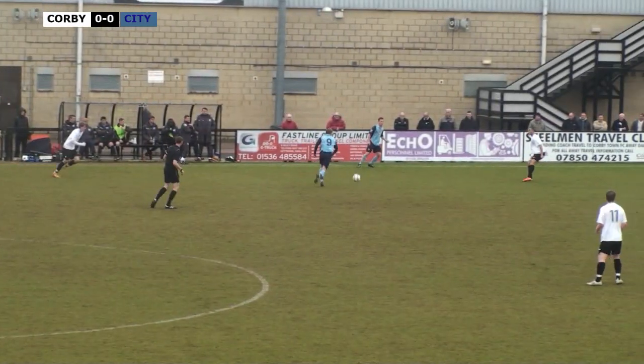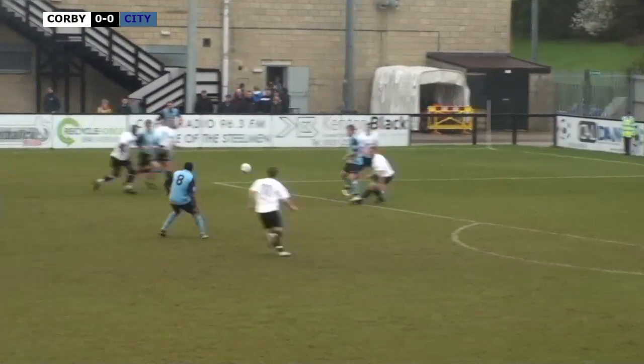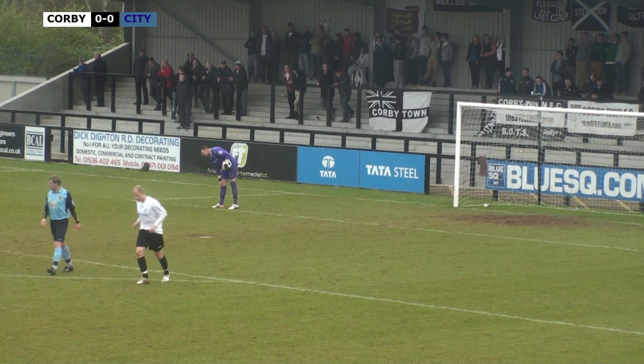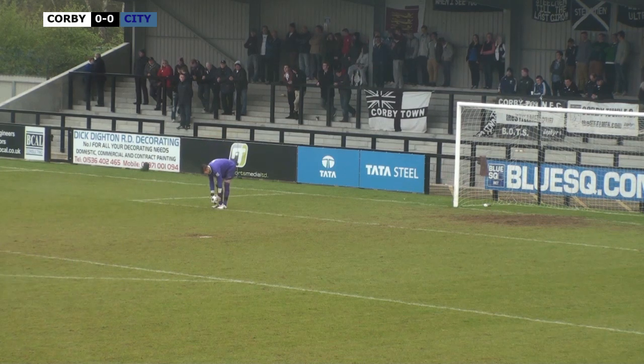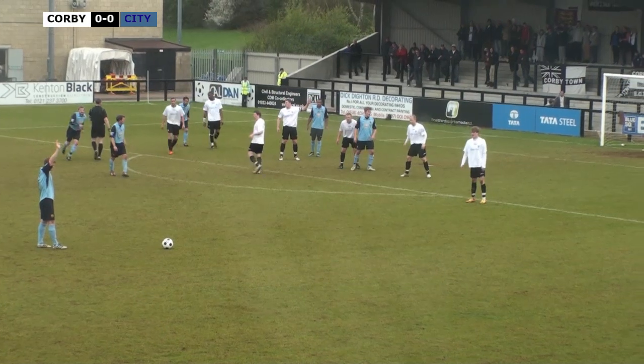Edwards winning the flick on and Morford's in the right place. Here's Edwards again coming down the left for City, finds the feet of Morford, to Locke on the edge of the box. Locke has a shot and it forces a dive out of the goalkeeper Benyon, but Benyon was covered all the time - he's gone wide of the post.